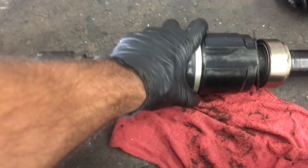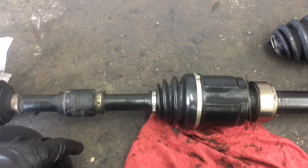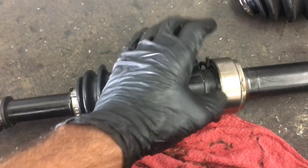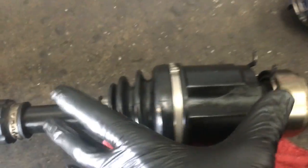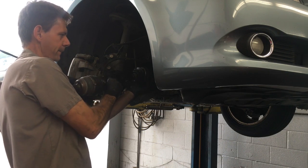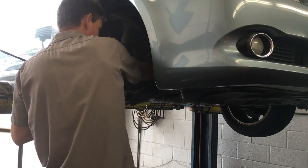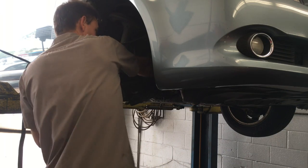Okay, now that we got our boot back on, we're going to take our axle assembly and slide it back through the suspension and back into the transmission. And then after that, we'll reattach our snap ring here with our pliers. When you handle it, you want to be careful not to pull it apart like that. You want to keep it squeezed together. So I'm going to slide it through and get it in the ballpark. And then I'll do the final slide through from underneath so I can line it up and watch everything.